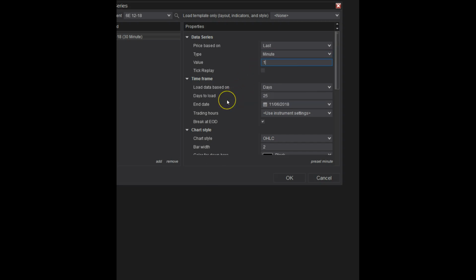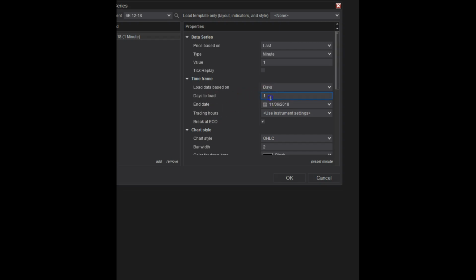And we're going to apply the flow analyzer to that chart. And under the days to load, I like to use 1 or 3. If you use 1, maybe on weekends, you will see nothing because NinjaTrader is using calendar days and not trading days.